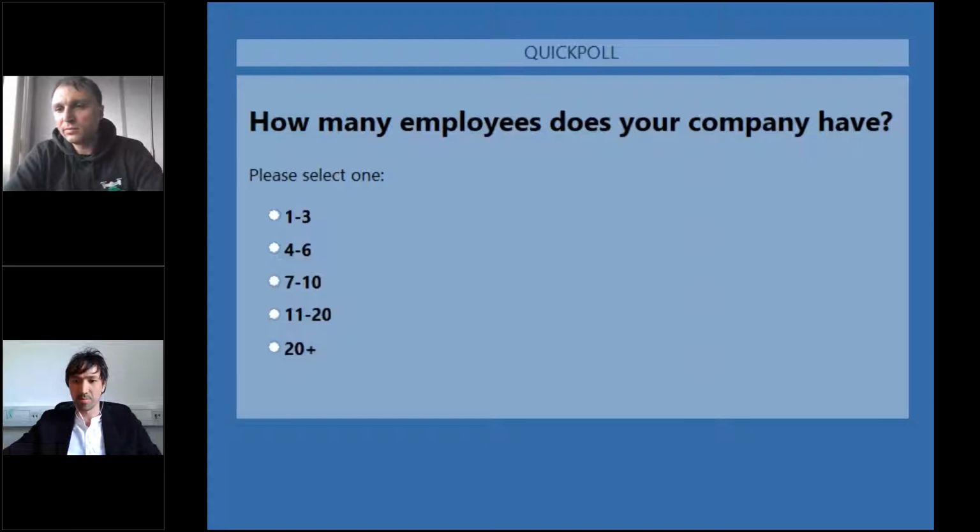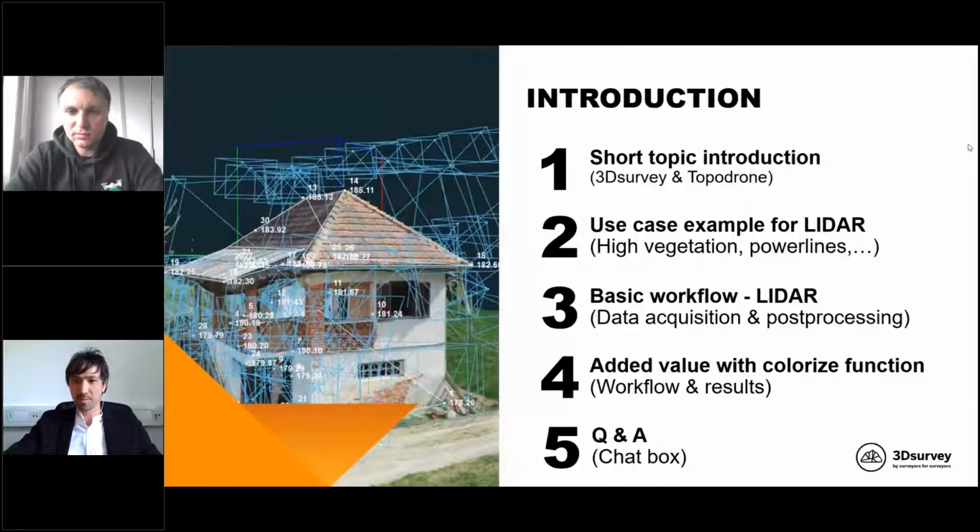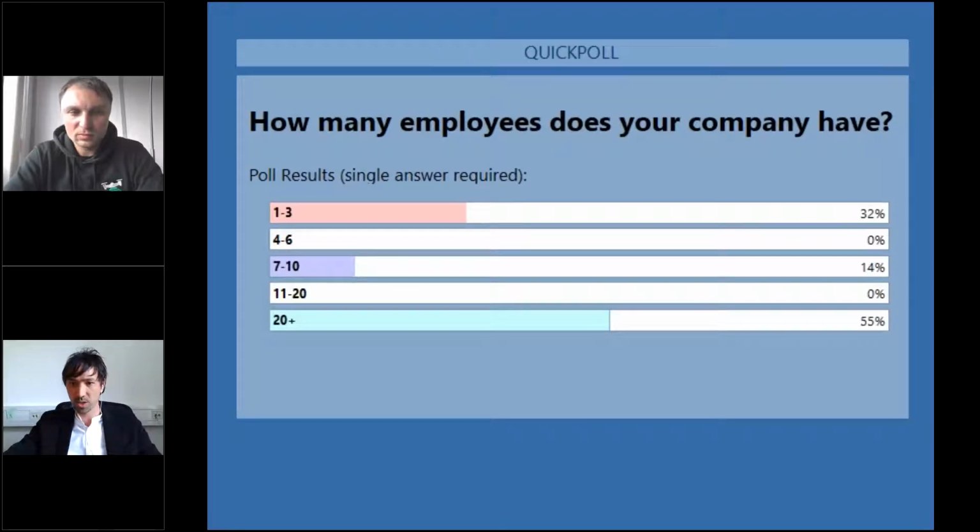Let's wait a couple more seconds. 55% of you already voted. Please share your information with us. With this, we can have a really good feeling of what kind of attendees we have, and we can maybe polish the webinar in this way a bit more. Okay, again, we have more than 60% of results. Let's close the poll and share the results with you.